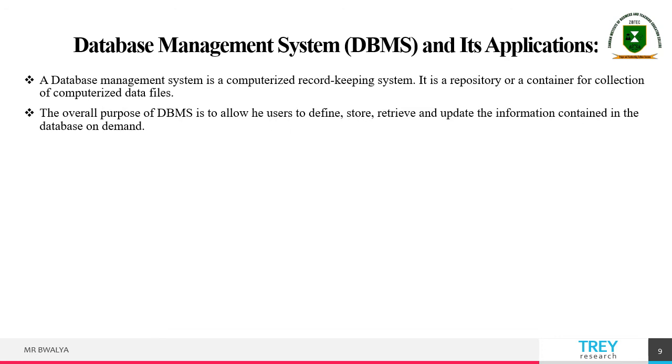The overall purpose of the DBMS, the database management system, is to allow users to define, store, retrieve, and at the same time update the information contained in the database on demand. The information can be anything that is of significance. Significance means importance to an individual or organization. For example, my academic credentials, those are my personal files, and they are very important. So I have to make sure that I guard and protect them.